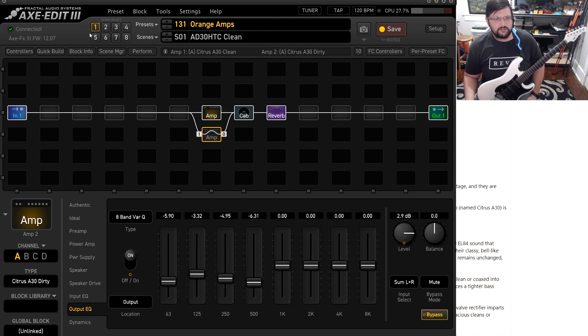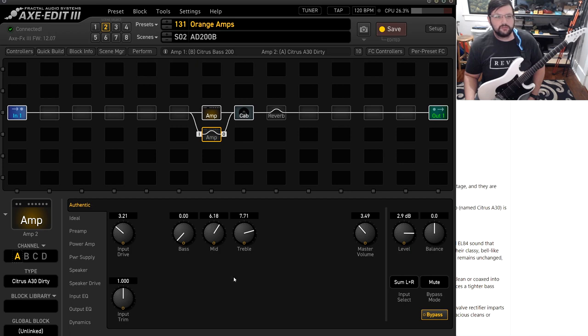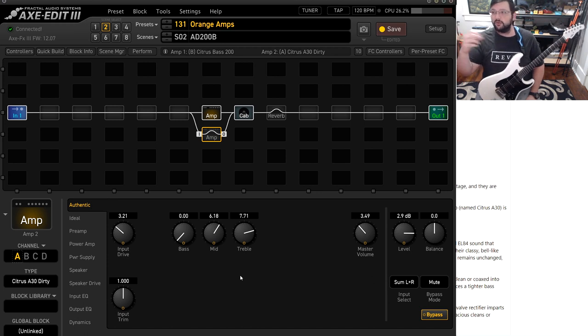So that's going to be it for the 8030. I'm trying to move fast so I don't keep you here forever, because we have about 5 amps to go over. Now we're going to be looking at the actual bass amp, the AD200B. And for that, I need a bass. So using movie magic or YouTube magic, let me get you the bass.